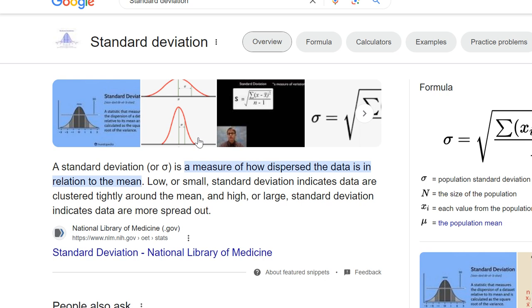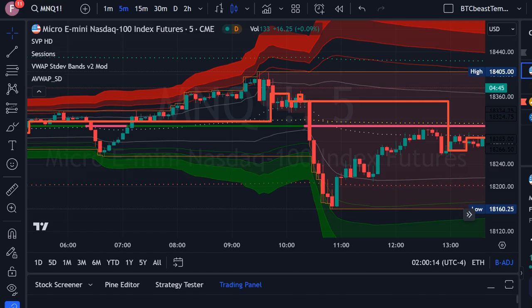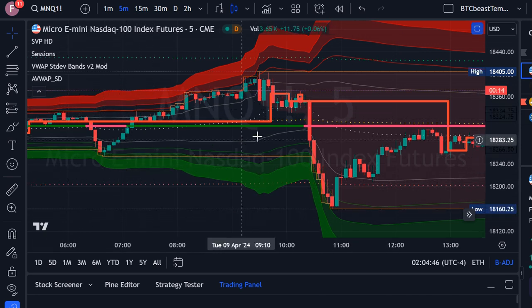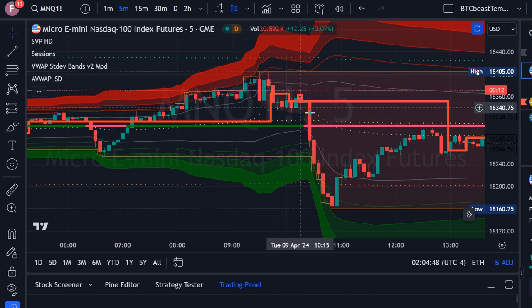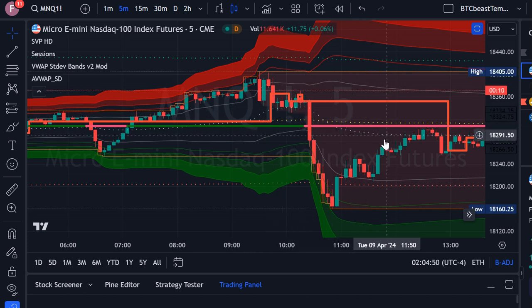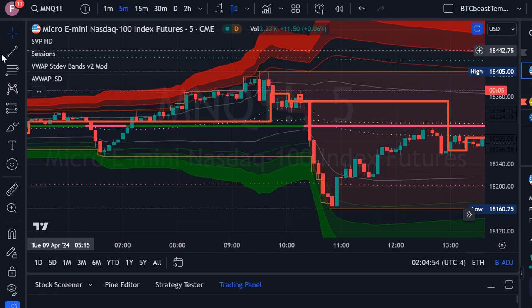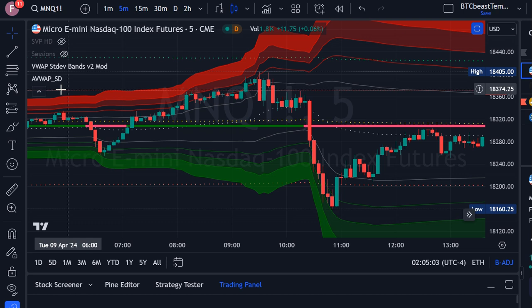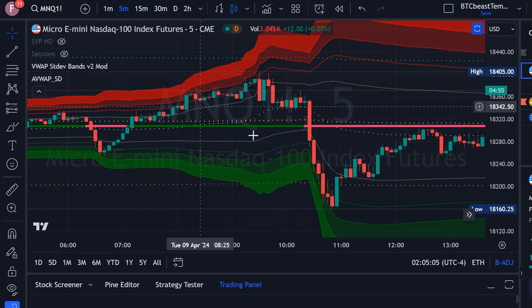And with price, let's go ahead and go to the chart. With price, these are standard deviation bars here. This white line is the daily VWAP, and this yellow dotted line here is the weekly. Now I got a bunch of other lines here. Let me go ahead and turn these off. You don't really need these for this discussion. We don't need that one, and we don't need the volume profile. We're just looking at standard deviation.